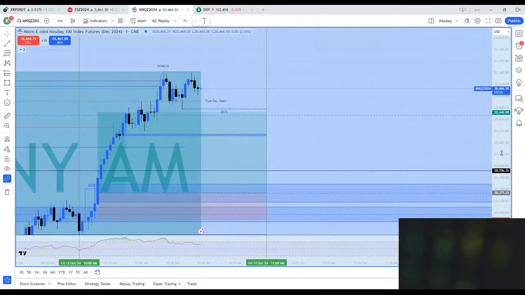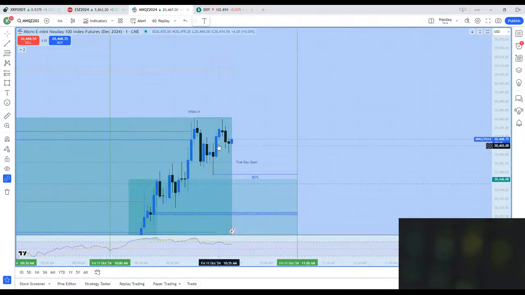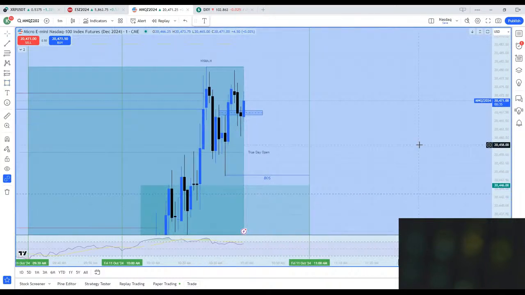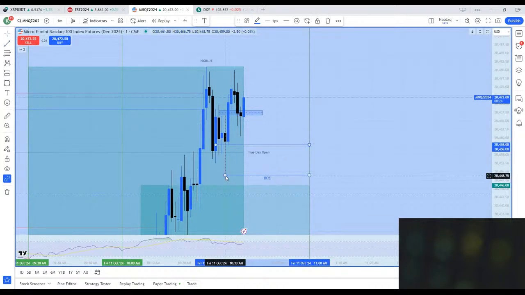All right, so here's a baby fair value gap that it's respecting, it looks like. All right, there. So if this gap is valid, price should not come under this low. So we're gonna watch that to see what happens. If price comes under here, then it's gonna come and violate that low for sure.